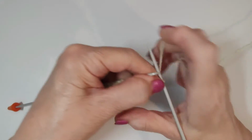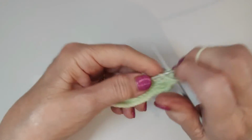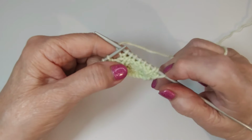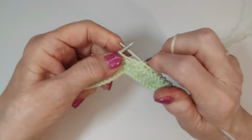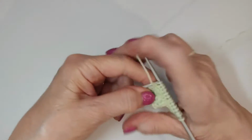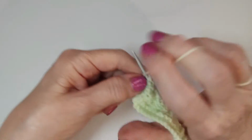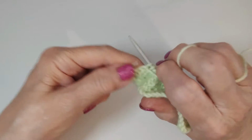Okay, row 4 is knit into the back of your first stitch, then purl 1, and then your repeat is knit 1, purl 4, knit 1, purl 1. Okay, edge stitch, purl 1. The repeat is knit 1, purl 4, knit 1, purl 1. Okay, start again. Knit 1, purl 4, knit 1, purl 1, last stitch.